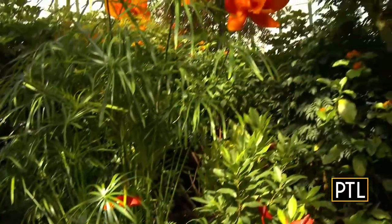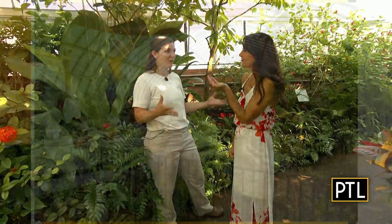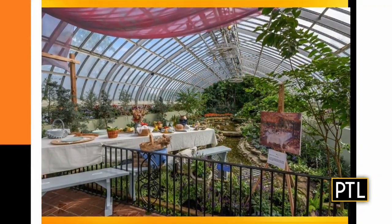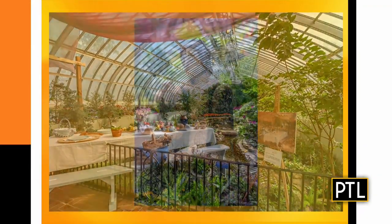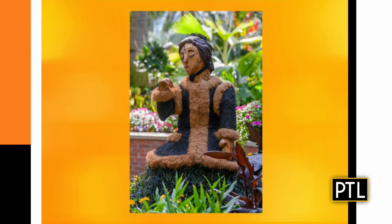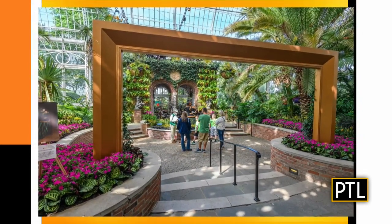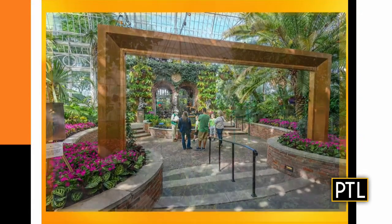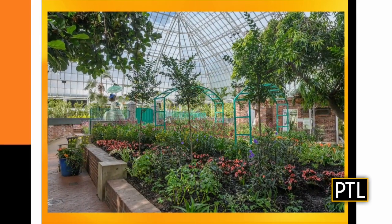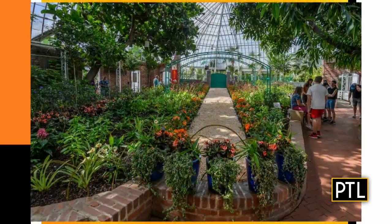I'm so impressed that this little guy is hanging out on my finger, but this is not the only exhibit you guys have going on right now — you have something else very special too. Yes, we actually took the artwork of Claude Monet, the father of impressionism, and we turned some of his more famous paintings into actual living artworks that are constantly changing and growing. Come see the beautiful display. Walking through, I even saw some plants that looked like Monet was painting.